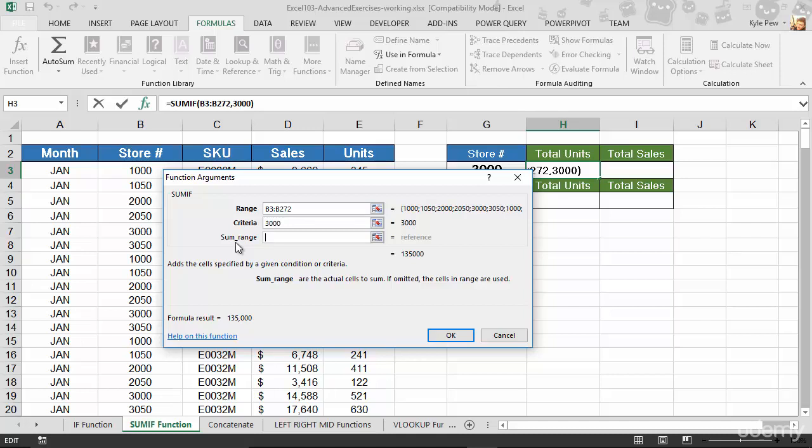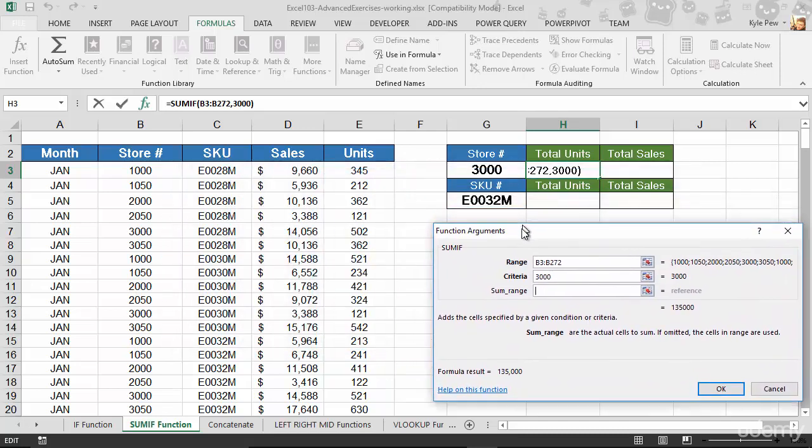You spot the difference? Well, range and criteria are bold. Sum range is not. When it's not bold, this designates this particular argument as being optional. I don't have to do it, which means if I don't use it, it actually sums up the range that you selected initially. You know what? That's not what I want.